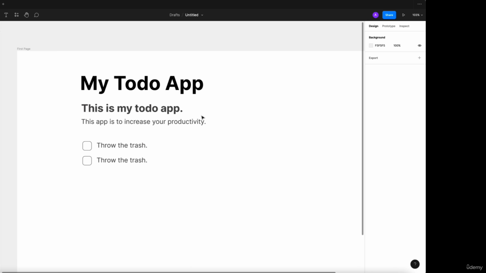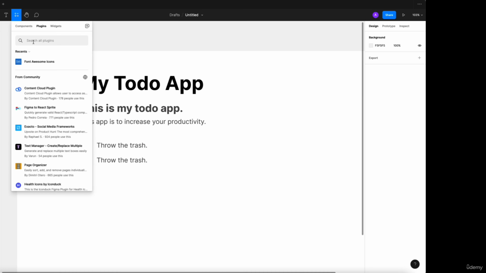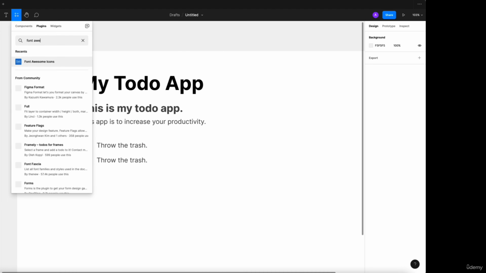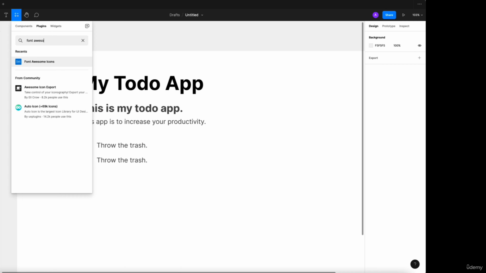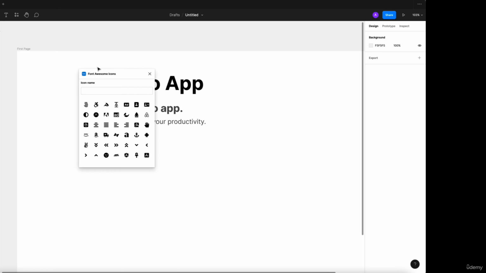So we need a tick mark symbol. For such symbols, you can use plugins. For that, you need to go to this item and then search for Font Awesome icons. So you should see this Font Awesome icons there, and you should press that and run it. So that should show these icons, and you can search for check here.